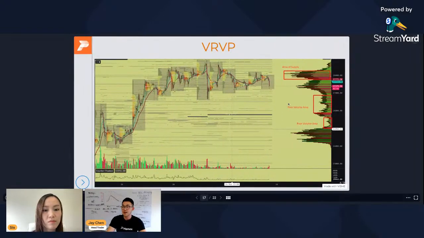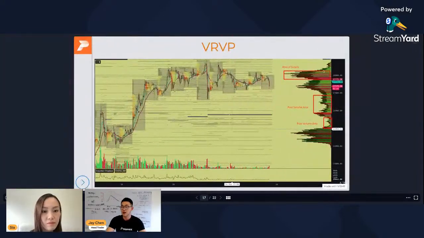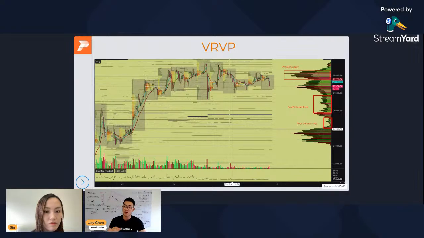So here is an example of the VRVP. On the right-hand side, this little sideways mountain looking thing is the VRVP, right? Green represents buying volume, or buying volume was stronger than selling volume. But I don't really consider if it's buying or selling volume. I don't really care about that. To me, this shows me where is the demand, where has volume and price, so where have people come into the market and said this is a great place to buy, where were people interested in, right? So that is what I'm looking at.